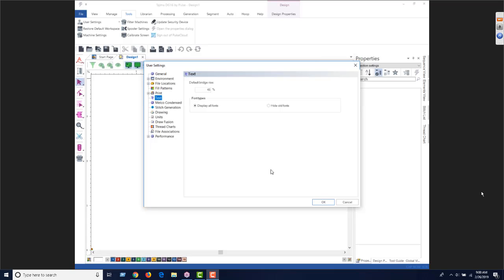If you want to be able to see all of the fonts that are loaded into your systems, then you're going to want to make sure that you change this so that it displays all the fonts. If you don't do that, then you're going to notice that when you go in, it's only going to say new embroidery fonts and true types.